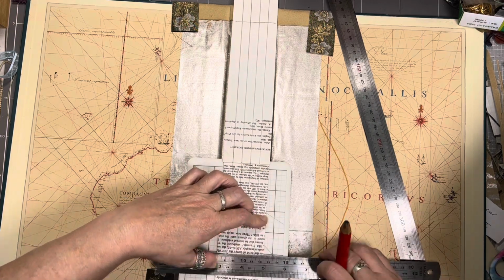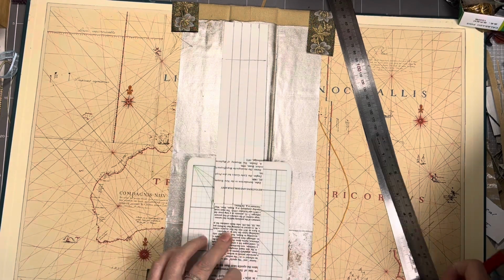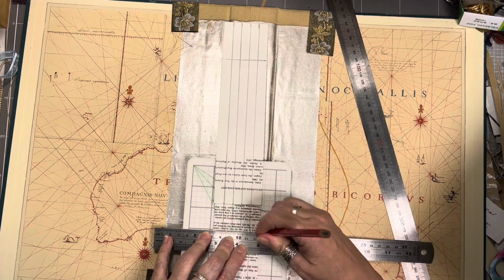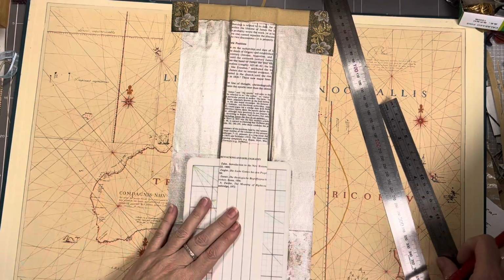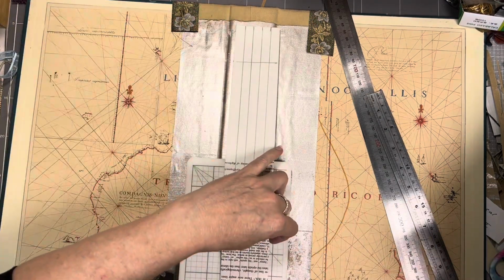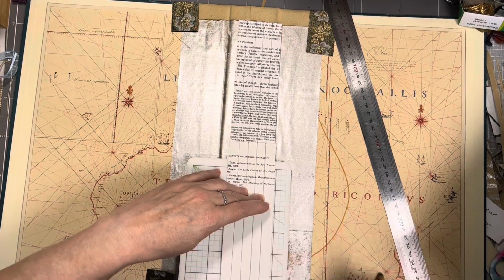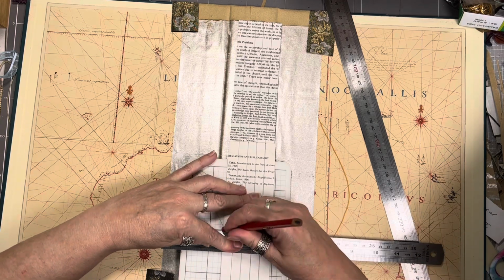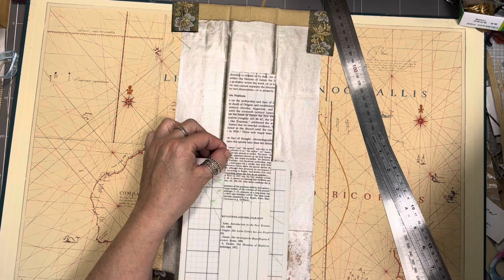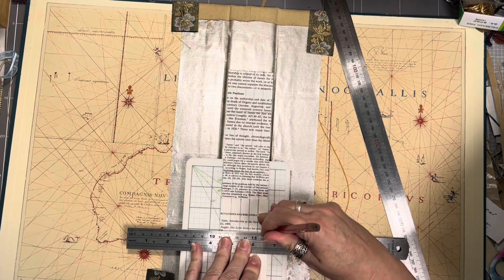I like to keep my templates exactly the same from either end. That way, if I accidentally put it upside down when I'm putting my holes in my signatures, it doesn't matter. So you'll notice that I always do the same thing. I always measure where I'm going to put my holes from either end so that they end up being exactly the same from either end. So that way I don't have to worry about which is the top and which is the bottom for my template. It just works whichever way I put it in.